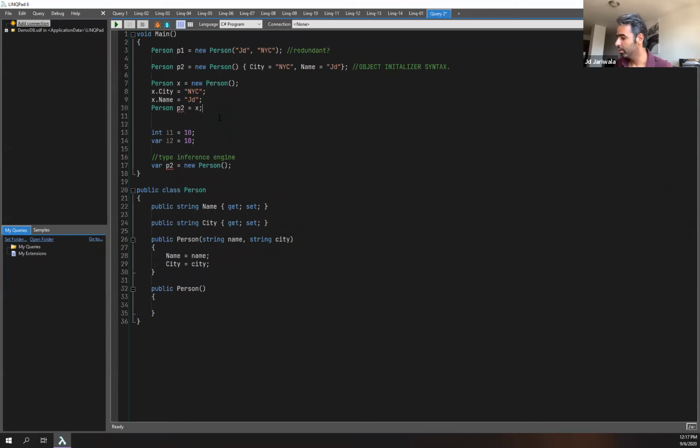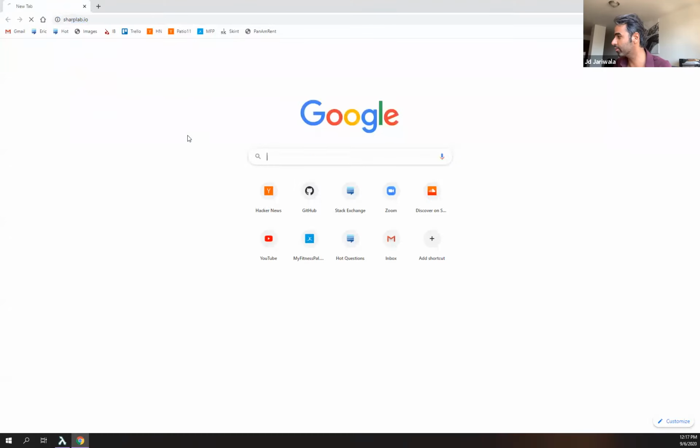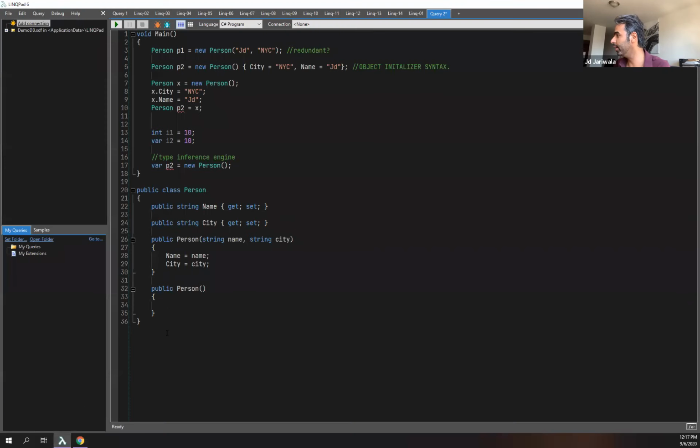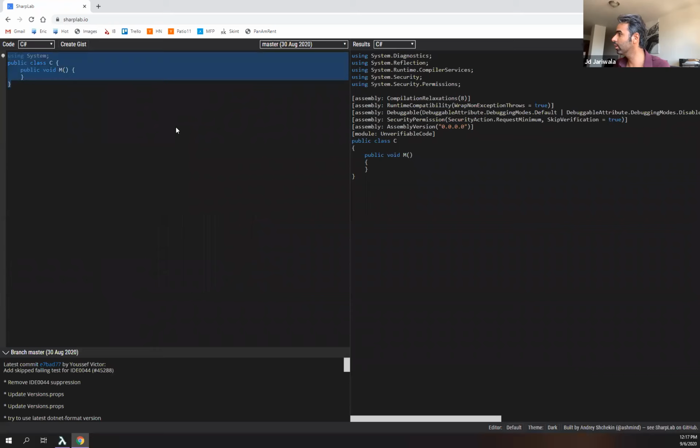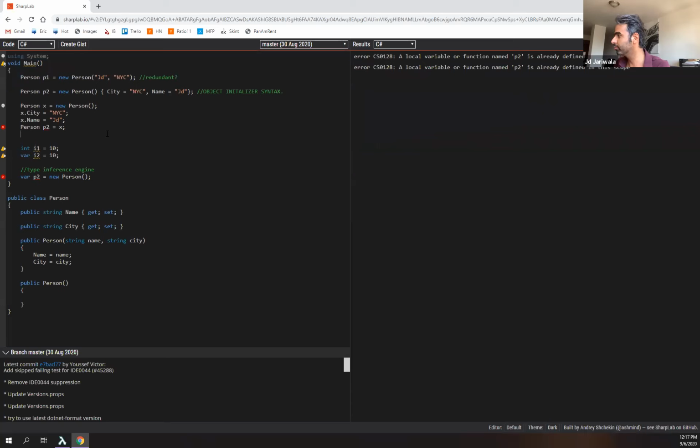Wait, why would the compiler create that second object? That's a great question. Actually, let me see if the compiler still does it. This is a long time ago memory of mine. I'm not sure if it still does it, but we can find out. I'm fairly sure it will, but we'll find out.